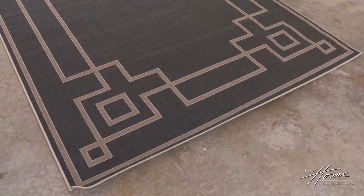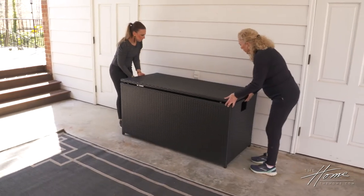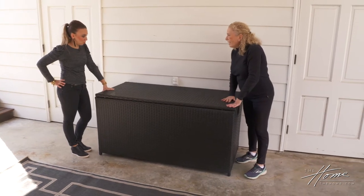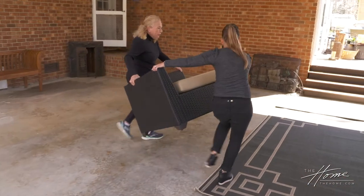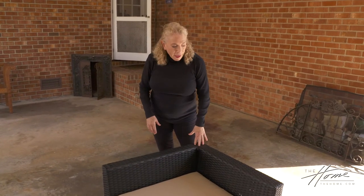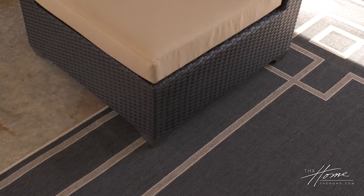Do your rug first, make sure it's centered. We ordered this piece so that it could be used for multiple purposes — it's great for storage of pillows, but I also thought it would be great to put a board or TV on it, or use it as a place to serve food. I call it a trunk. I chose this furniture online and it's available at a number of different online retailers as individual pieces you can separate. If you want to know where to buy it, email me at ellen@thehome.com. It's a great company with very fun, comfortable pieces — I'm really impressed with the quality.